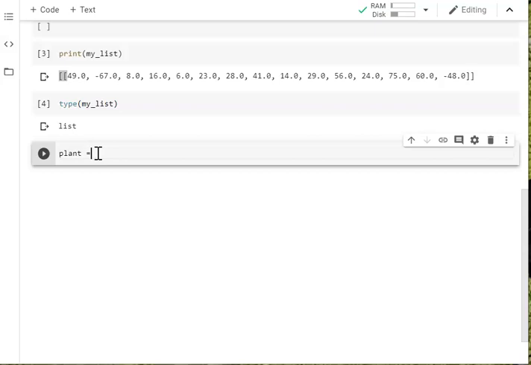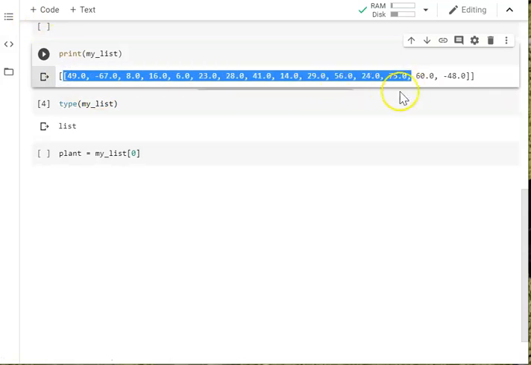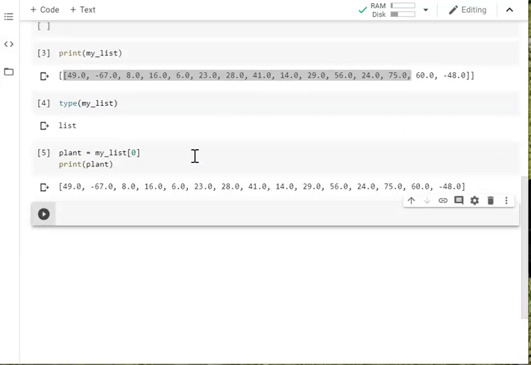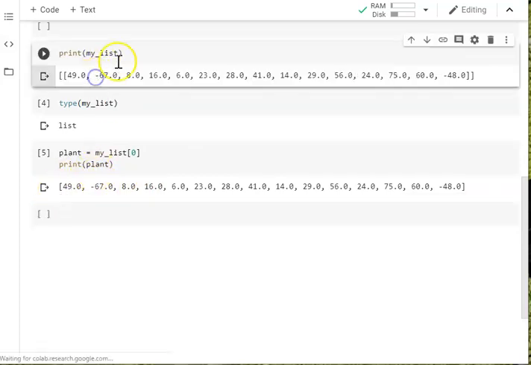So let's call it plant, and to get it in a nice format of a list, I'm going to take the 0th element from my list of lists. That will give us this set of data there, and we'll print out our new variable, which has got our data in. Lovely. So that is just a list. And again, that's preserved our raw data. So our raw data is still there in my list. If we do something horrifying and we need to go back to it, it's still there. We haven't altered it.